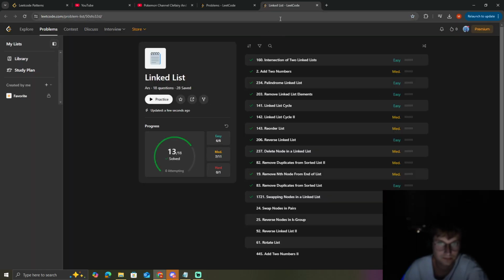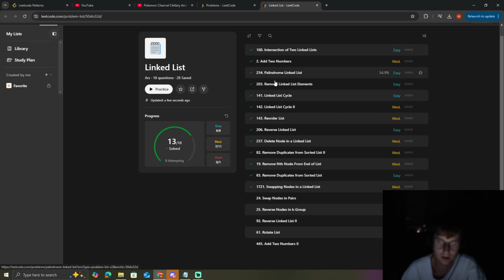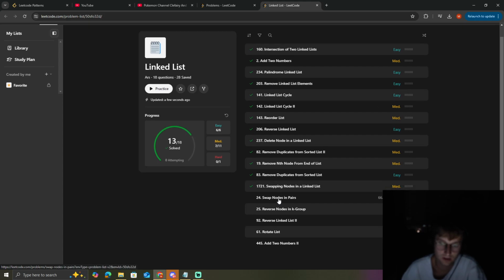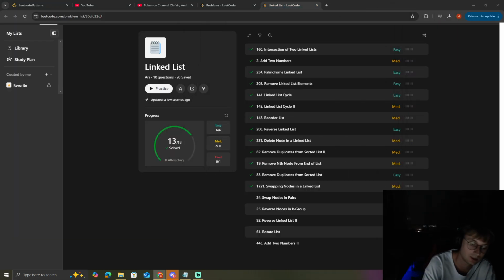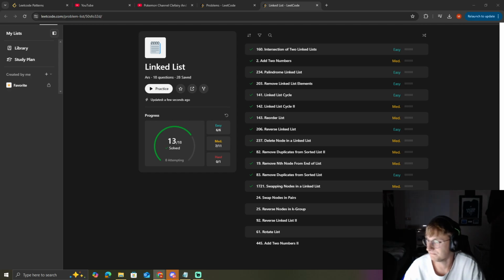Okay. Swap nodes in pairs, reverse linked list 2. Let's check out our stack one, actually. Stacks and queues.